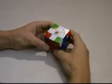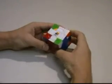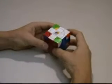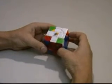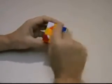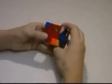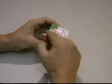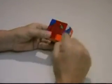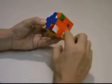Now, I have a general plan for this, but I generally think my way through it as I go. So I'll just do a solve and explain my way through it, and by the end of it you should have the tools you need to solve the puzzle. My plan is to solve all of the yellow outside edges in their place, then to solve the white outside edges, and last to come back and solve the centre row or centre layer.